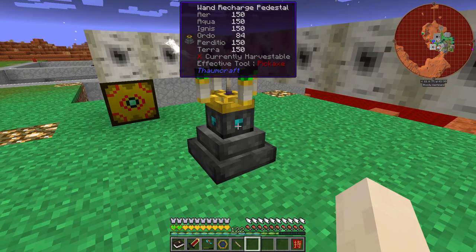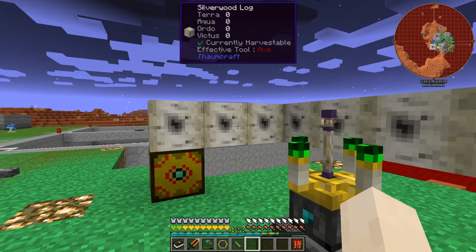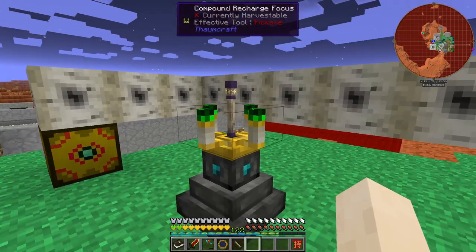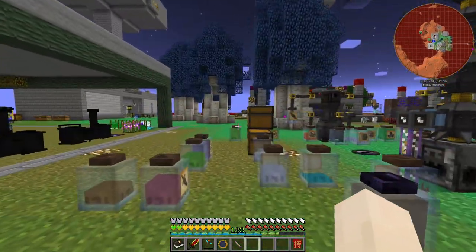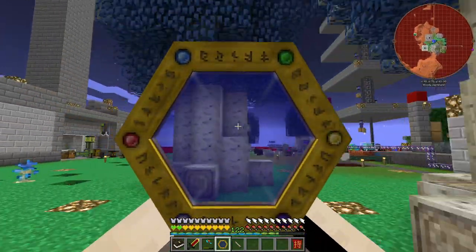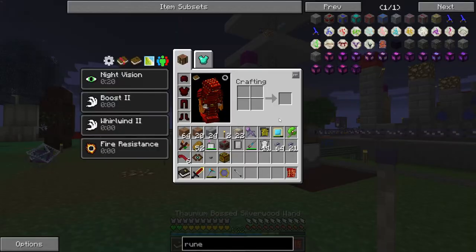Okay guys, look, you can see what's in the wand directly from the pedestal. You don't even need to grab it. So the Ordo has two places, like this one has Ordo and this one has Ordo. So it's just going to slowly be recharging as it goes. And now if I look at this, no node, no node, no node. Okay, none of them have nodes.